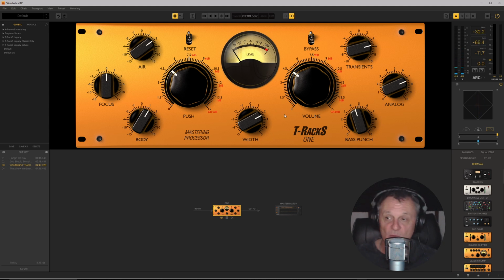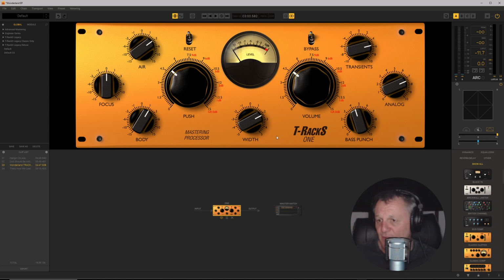Okay, that works nicely for me. And that's it for the one. I mean, really, this is why I love this. There's not a lot to say about it. You load it up, you push things around. If you like the sound of them, you keep it like that. If you don't, you put it back to where it was. It's as simple as that. You don't need to know lots and lots of technical details about doing this. It's helpful if you do know the technical details, so that if it isn't delivering exactly what you want, you can delve into some of these other plugins over here and be a little bit more precise. But for me, 90% of the time these days, this is getting me 90% of the way there.